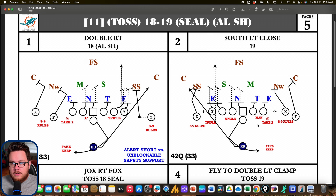The right side version is out of a condensed formation, so we don't need to motion the Z in — he's already tight in a five-yard split. The Sam is still accounted for by the tight end and tackle's triple combination. The center is still working toward the backside linebacker — that's the Mike. With nobody else in the box, the backside guard and tackle can man on and take care of the backside three and five. This is about as simple as it gets: 11 personnel, single back, outside zone to a tight end side.